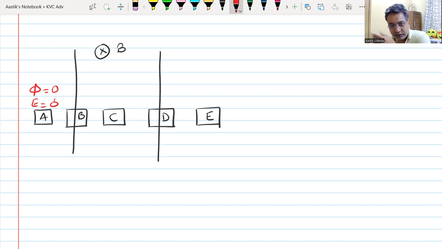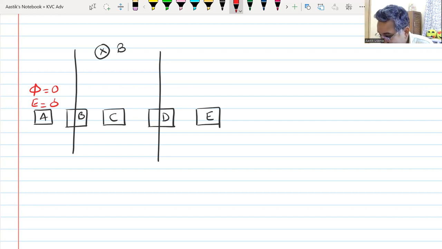Then we ask ourselves this question: is this flux changing with time? The coil is moving inside the region. Is the flux changing with time? Yes. Why is the flux changing with time? Sir, the area is coming into the field. So the area is changing, therefore the flux is changing. Then we ask ourselves the next question: is the flux increasing or is the flux decreasing? Increasing. The flux is increasing.